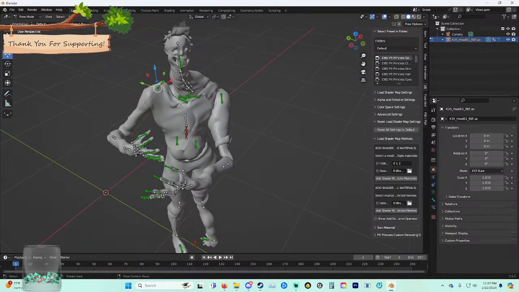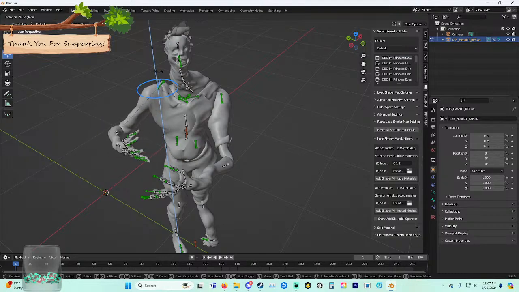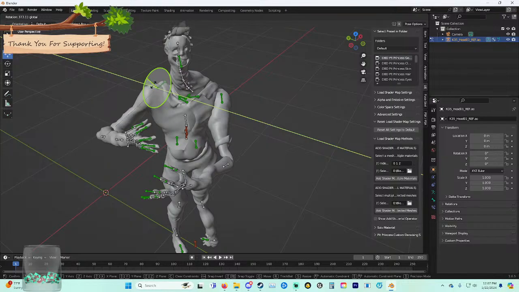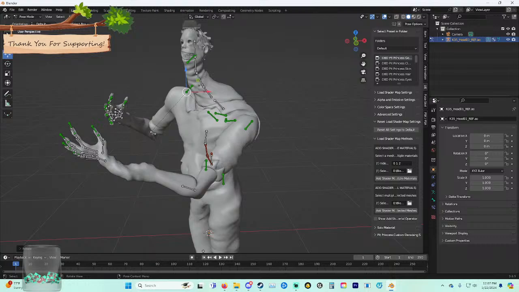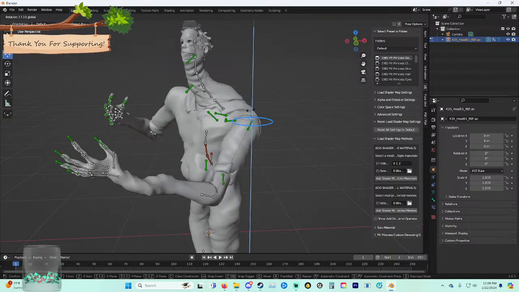Wrong one. Alright, let's see if I can... It's not what I wanted. Not what I wanted either. Sorry. Hold on. Trying here.